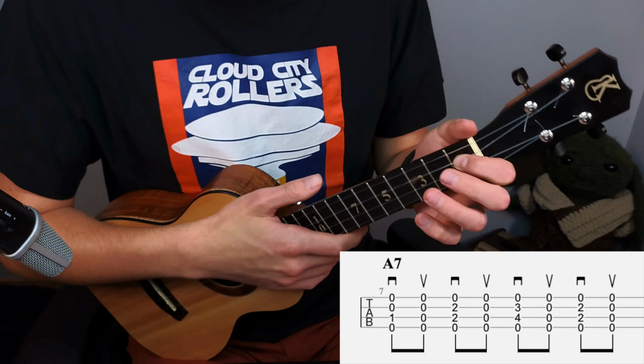And that's your E7. So we have the A7, the D7, and the E7 to create this really massive awesome riff that sounds great when you jam out with it.